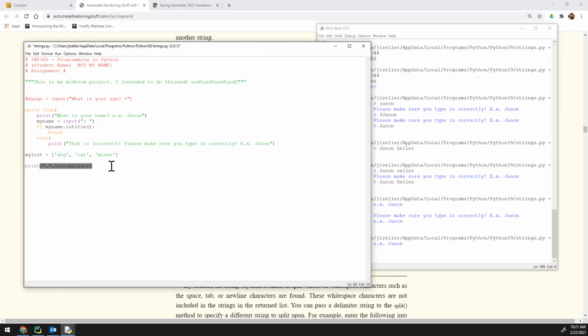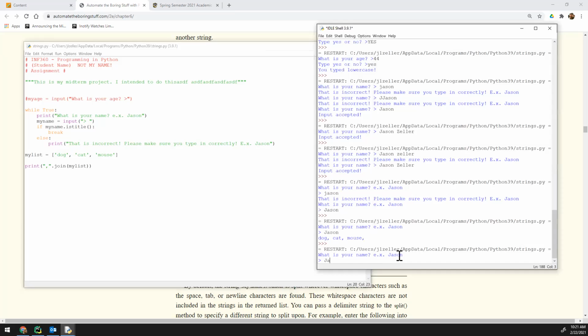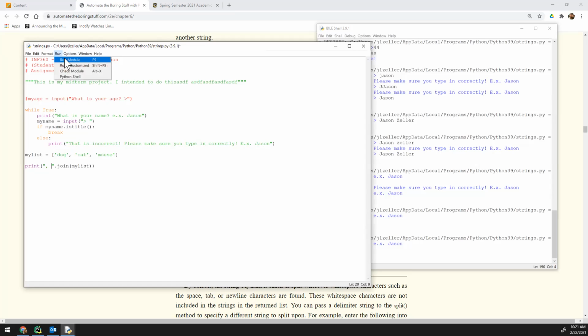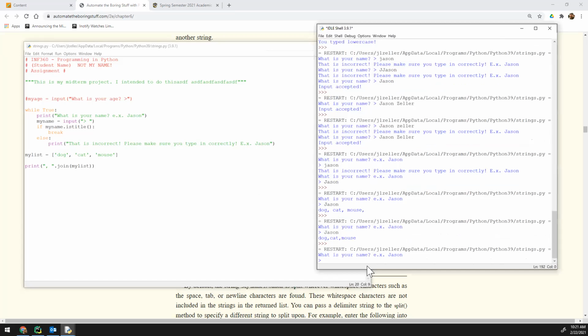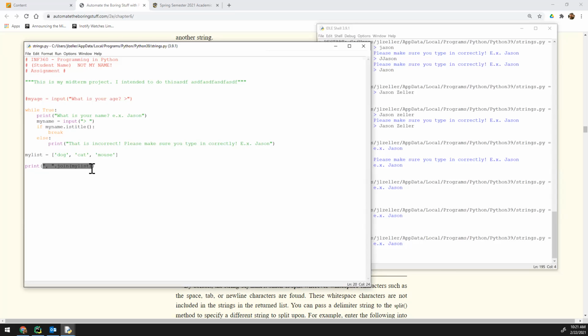What this is going to do is take every item out of this list and then join it together with a comma. This can be beneficial, like say you want something to be comma separated. Notice how we get dog, cat, mouse all the way through. If we wanted that space in there, we could just put a space and run through. So it's like a shorthand way of doing that whole for loop and adding the string and doing all that. You can do this in a very simple one-liner.